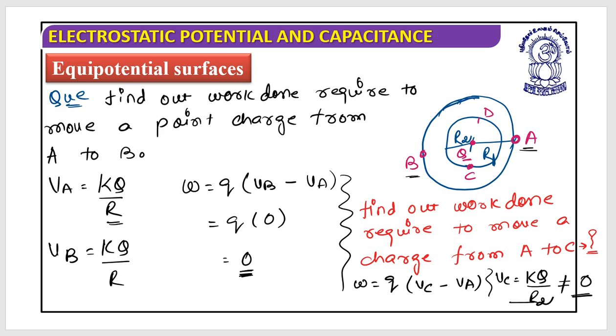So I hope these things are clear. A surface which includes C and D, this is an equipotential surface. This complete surface is an equipotential surface. But you cannot say that B and C are on the same equipotential surface. They are two different surfaces, because these two surfaces have different potentials, and if their potentials are different, they cannot be considered as an equipotential surface. Are you clear with this? Are you sure? So let's move to the next question.